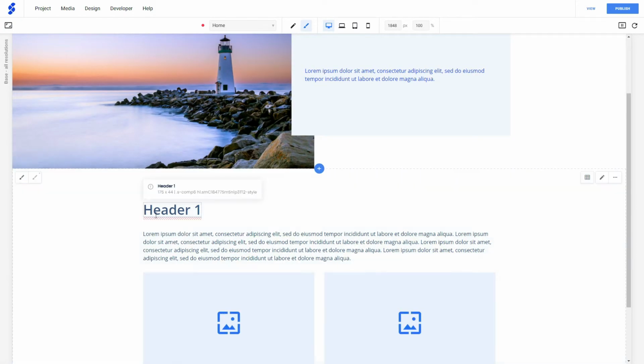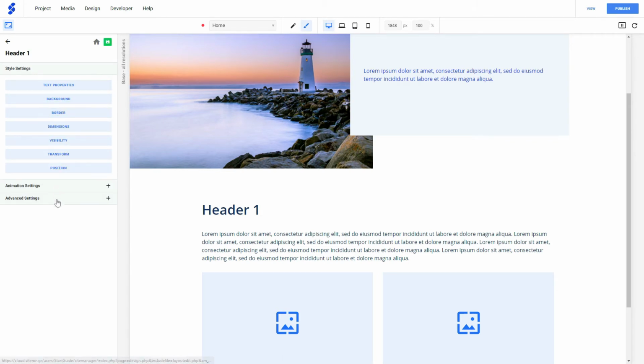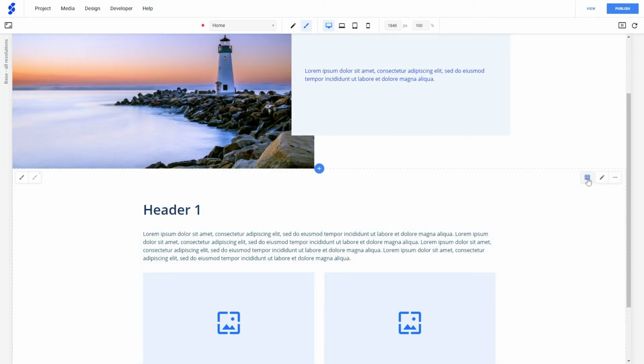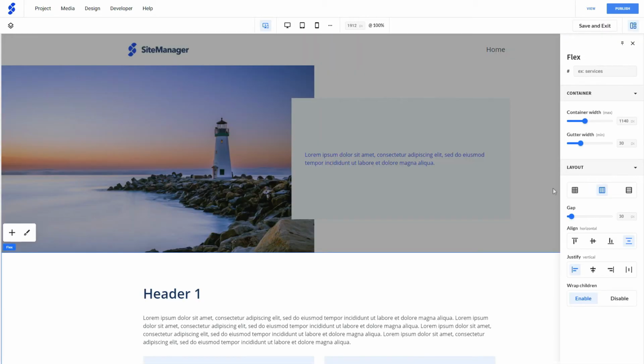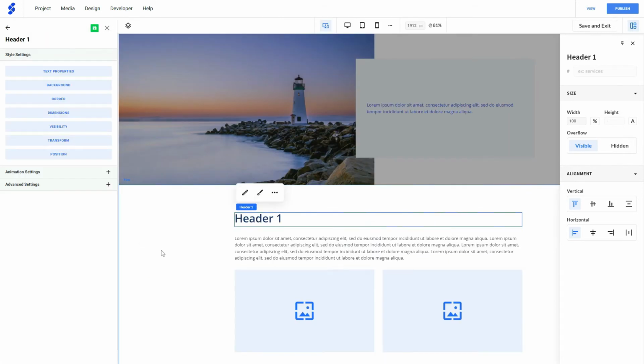Another way how you can do it, for example if you cannot click on the element, is to simply go to the style button right here when you hover over any element. So if I click this button, you will get all the properties for this component, and you will have to click the header 1 that we're looking for right here, and we can start changing it as well. You can also open the design panels when you are in the design editor. So for example, when we open the design editor, you can click on the header 1 block and click the style element button that will open the design panels as well.